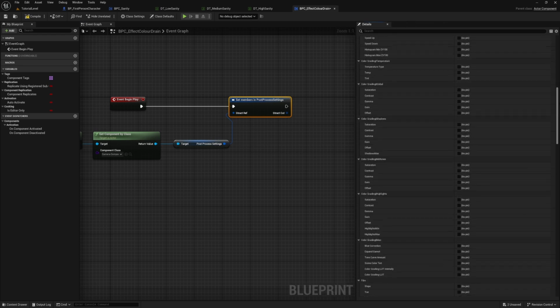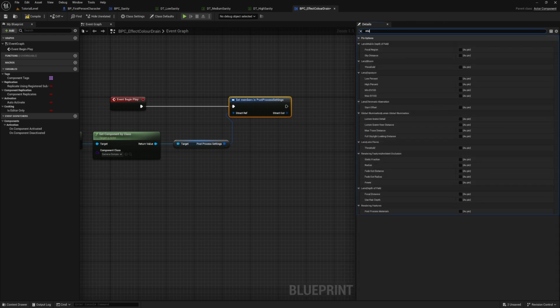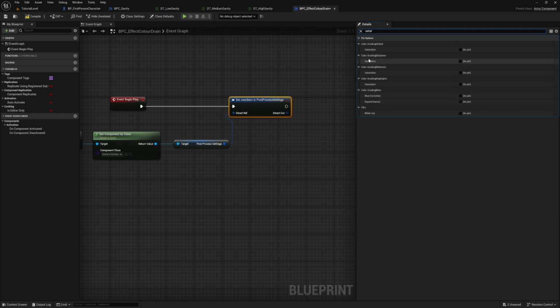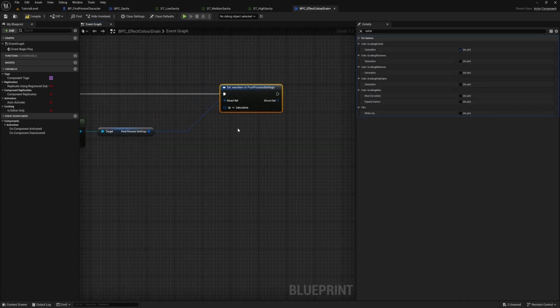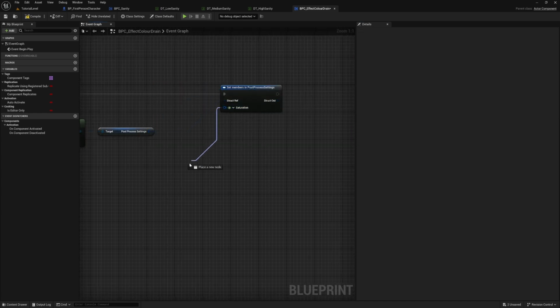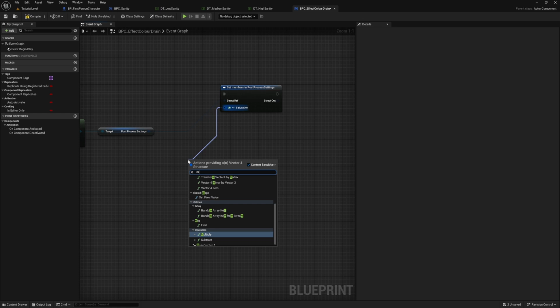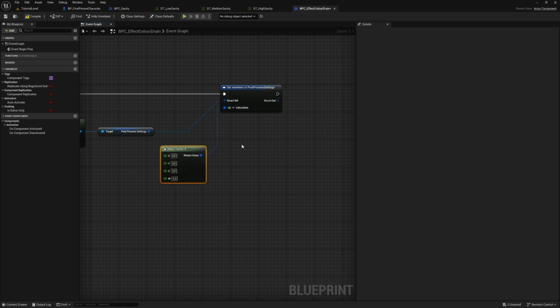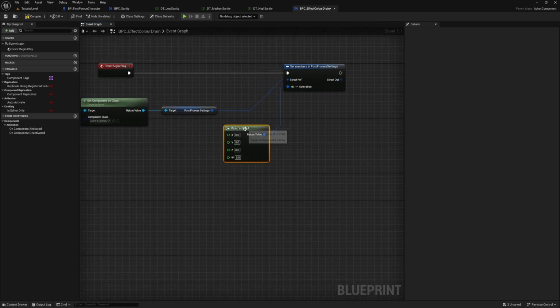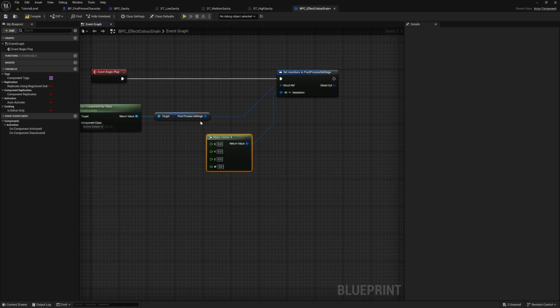What we want to do is search for saturation, and we want this color grading global, and we want to click as pin. Now we can pull down here and do a make vector 4. What this will do is take these numbers and convert them into a saturation, and then it will modify the camera.